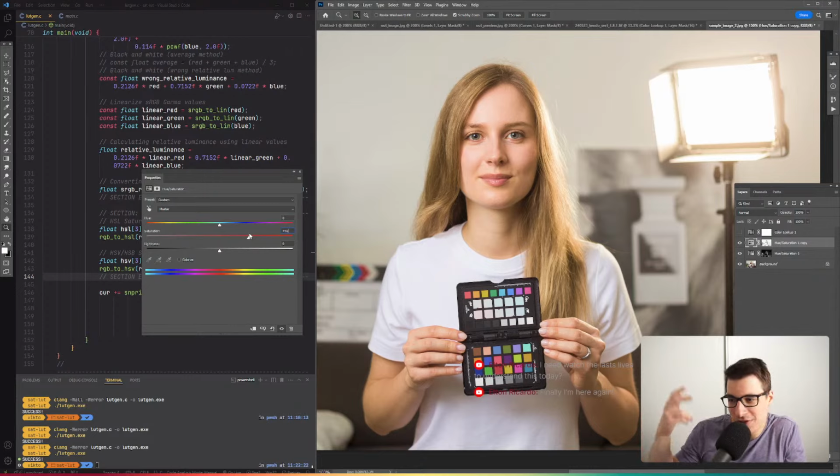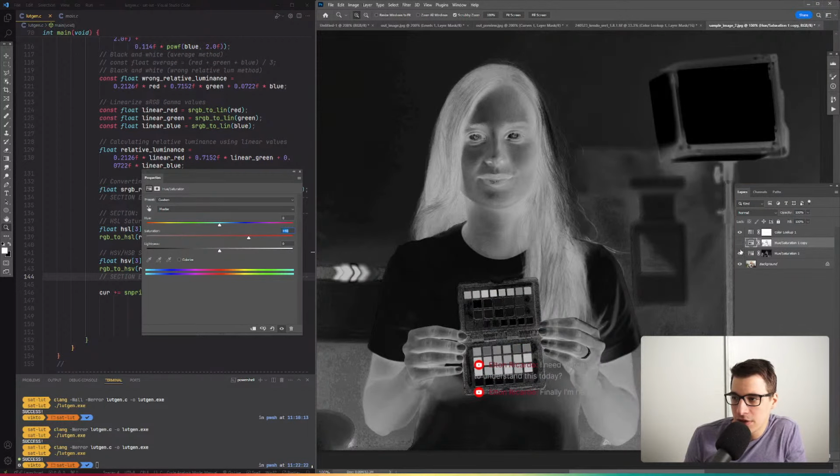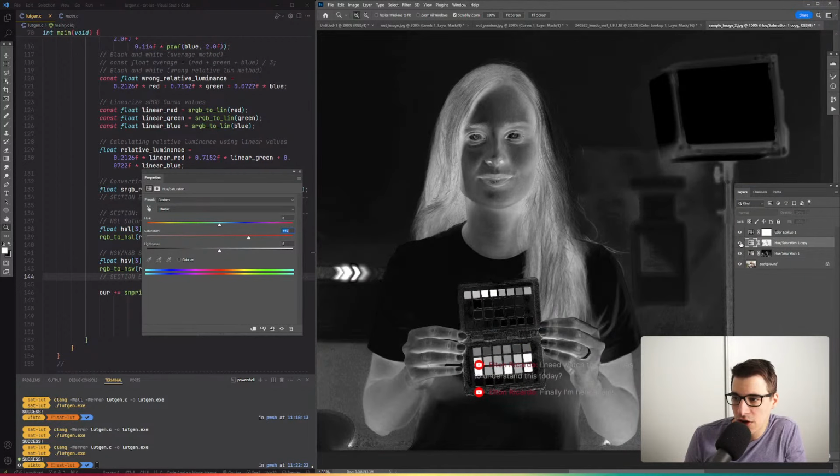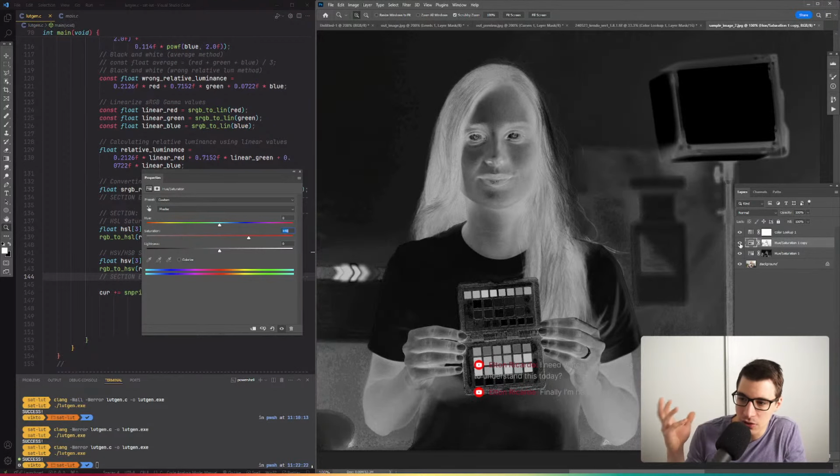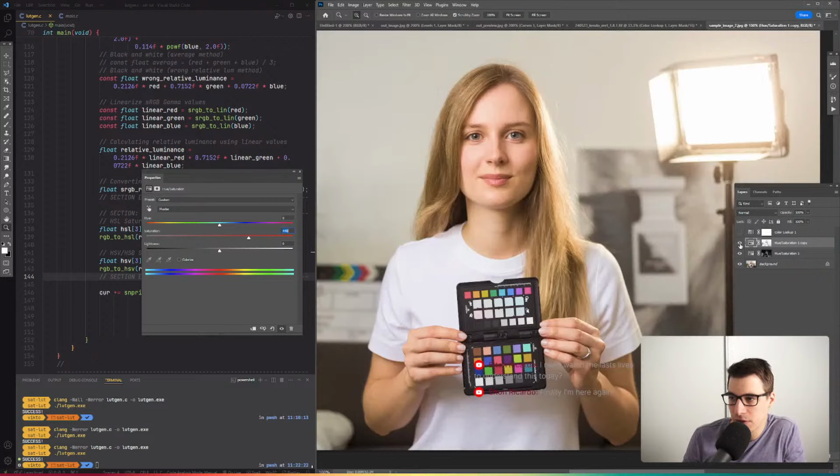So again, we are somewhat creating some sort of a vibrance by being able to bring these things together. So this was the before, you see the contrast, and this is the after. Like we are kind of minimizing the distance between those values here. And again, this can be used quite powerfully.